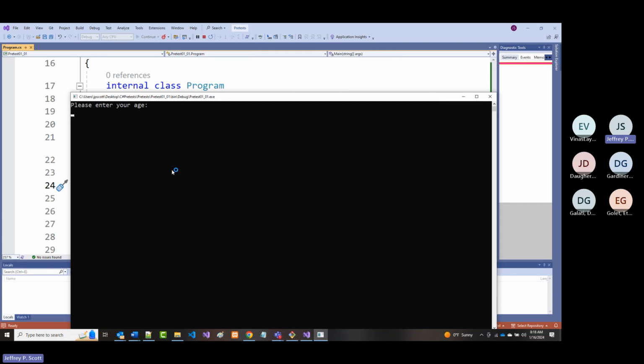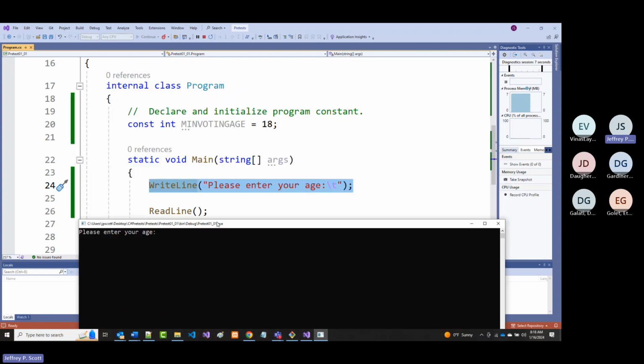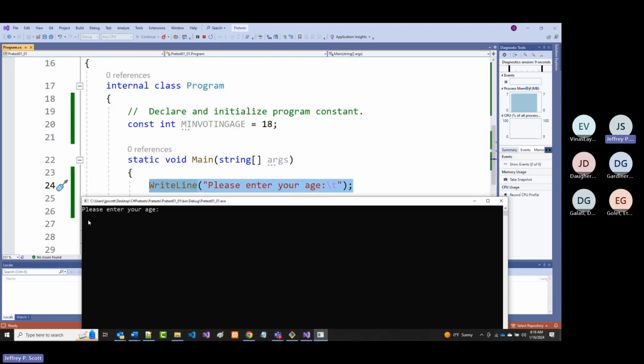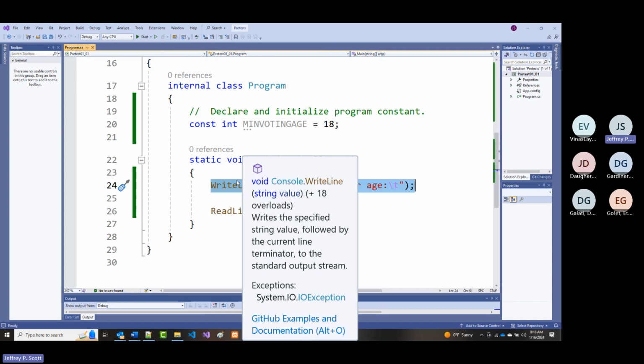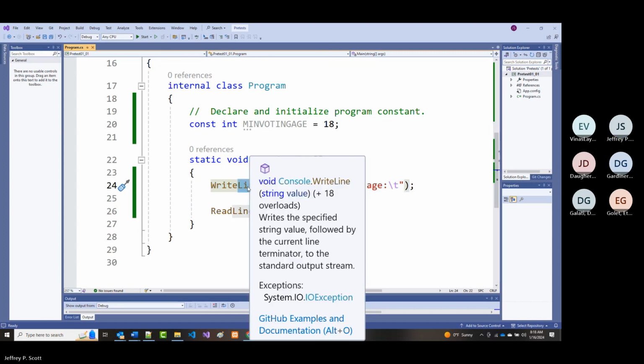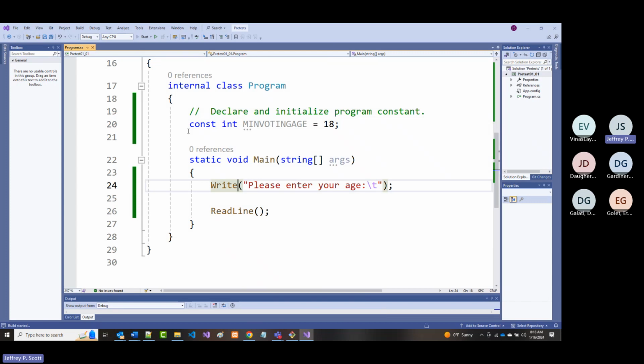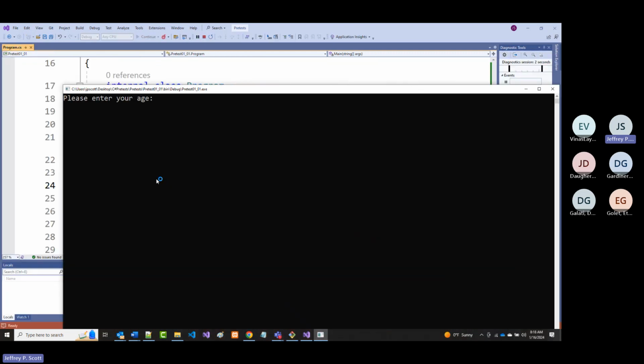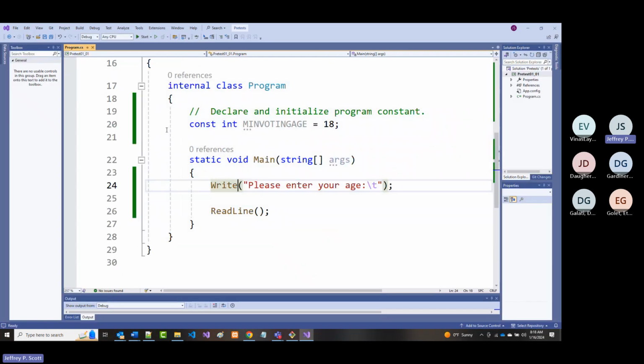There it is. Please enter your age. Now you'll notice I screwed up. All right. I made this a write line, which means that my cursor went down to the next line. I like to keep it on this line. So I'm going to change it from a write line to a write. And you'll notice if I run it again, the cursor will be over here. All right. So let's make that a write, and let's run the program again. And now you'll notice my cursor's right there, and I can put in whatever I want and hit enter, but it's not doing anything yet. I didn't tell it to do anything.